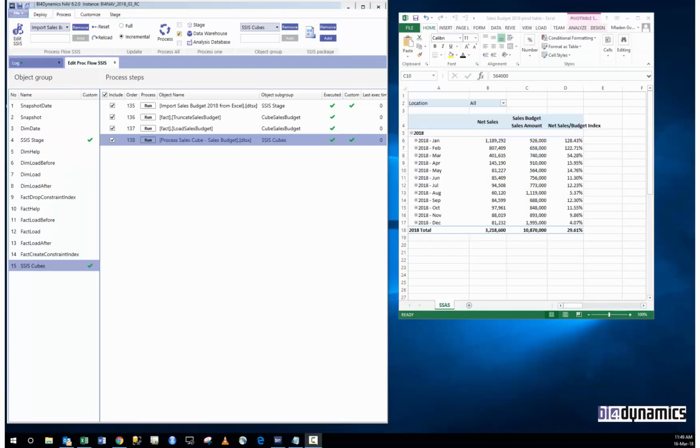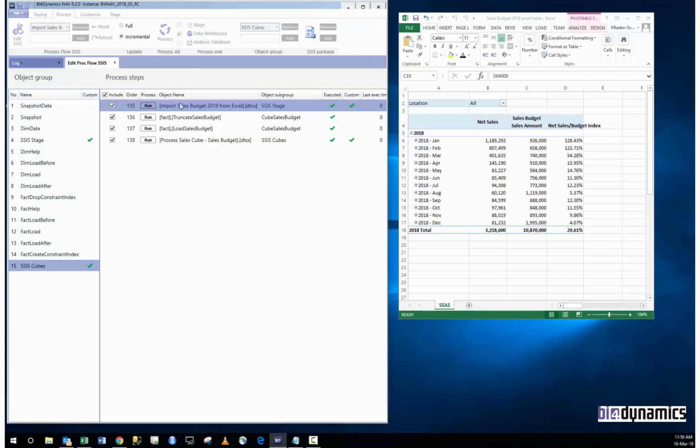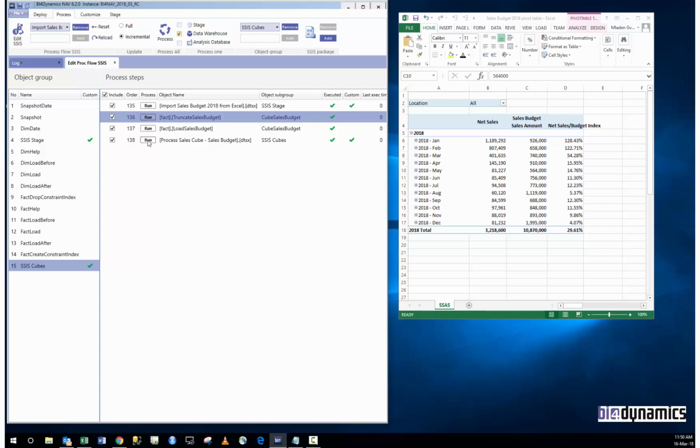Just one hint from my experience. Before you set up a job agent that runs everything in setup, it's good that you put all that you want to process into one folder and be really sure that this is working one by one. So for example, is the import working? Then you check the staging part in this case. So is the truncate working? If truncate is working, then I run the sales cube again.